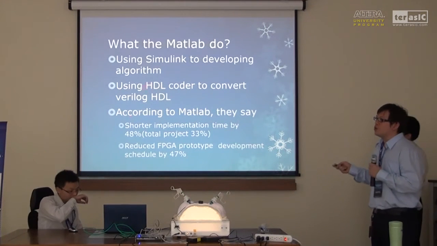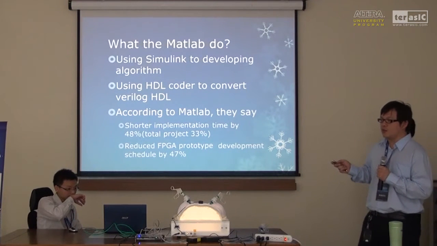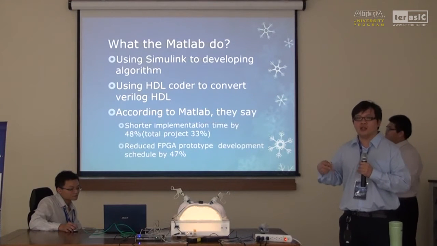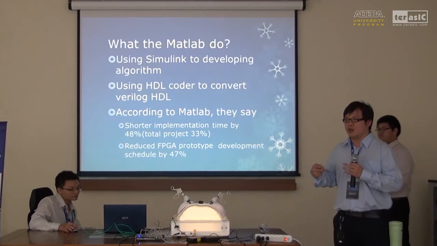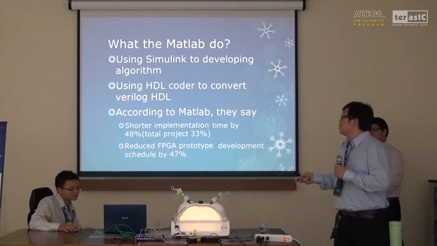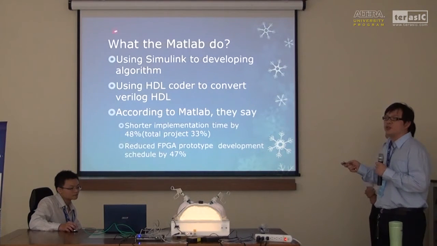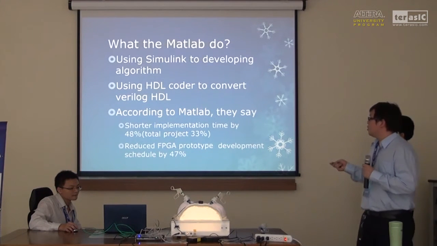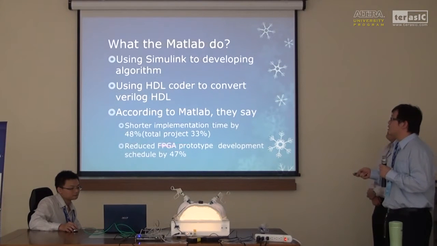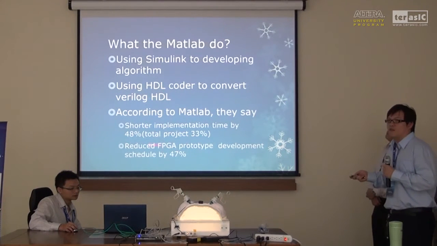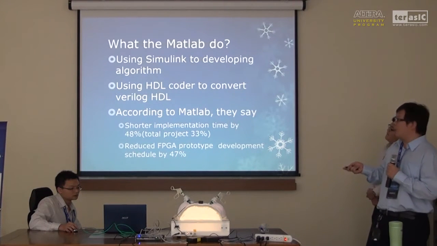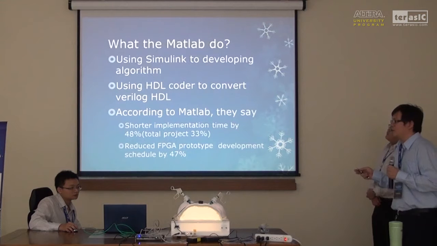And why do we use MATLAB? Because we think if we use Verilog to develop our system, it may take a long time. It is not enough for us to join this competition. That's why we use MATLAB, and especially Simulink in MATLAB, to help us. According to MATLAB, using this system can shorten the investment time by about 50%, and reduce the prototype development time also by about 50%.